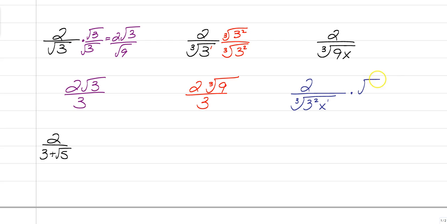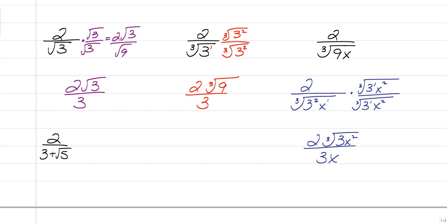So now when you multiply the top and bottom by the cube root of something to give you a perfect cube root, you've got 2 3's already, so you only need 1 more. But you've only got 1 x, so you need 2 more x's. So that's going to leave you with 2 cube roots of 3x squared over, now again, 3 squared and 3 is 9 times 3 is 27, so the cube root of 27 is 3. And x to the first times x squared is x cubed, and the cube root of x cubed is x. So again, no more radical in the denominator.